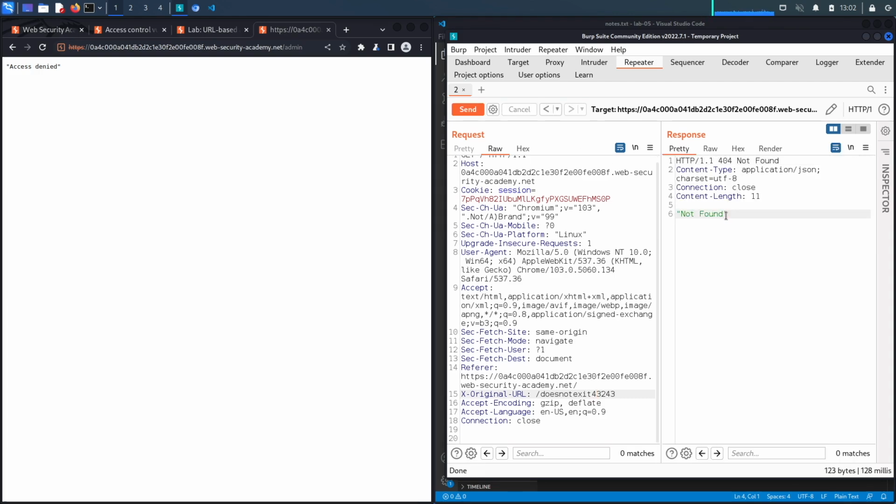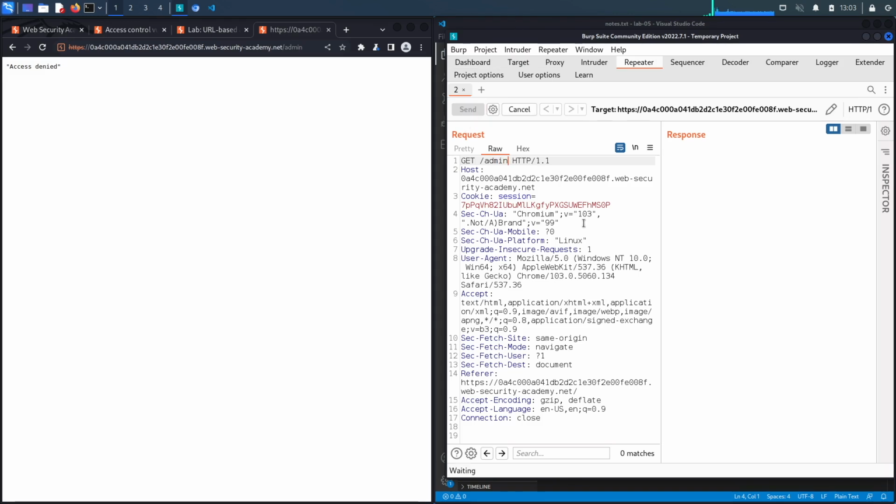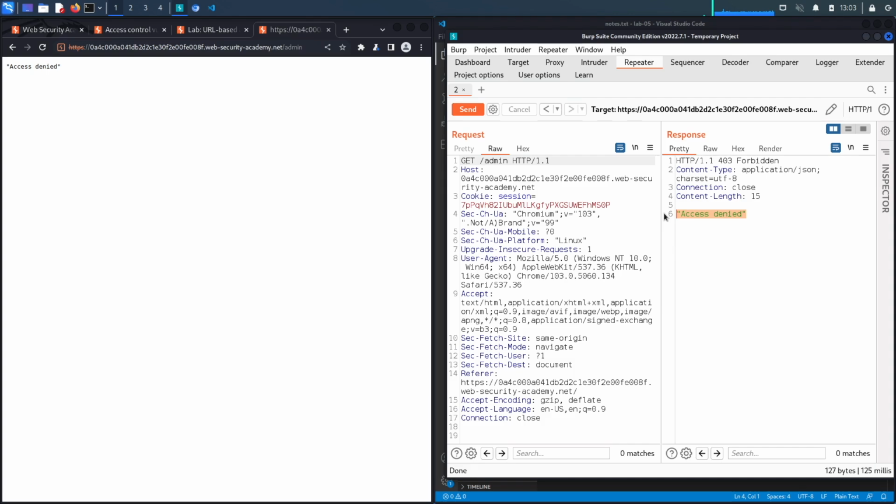So if we see something like a 404 or a not found, this indicates that the application supports this non-standard header. And again, if validation is done on the front end and the application allows you to use this header to overwrite the directory that you want to visit, then you might be able to bypass this access control and access the admin panel. So the way we're going to do that is we know that there's an admin panel just because if we remove this completely, again, the original request was /admin. So we know that there is a directory called /admin because it gives us an access denied instead of a not found message.